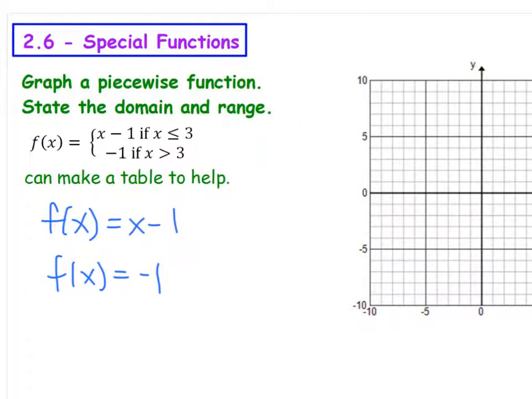So there are two ways you can do this. You can actually do xy tables, and for this xy table, start with 3 and go down. This one, start with 3 and go up. Or you can just graph both lines and erase the pieces that you don't need. I'm going to do the first one. I'm going to do some tables.